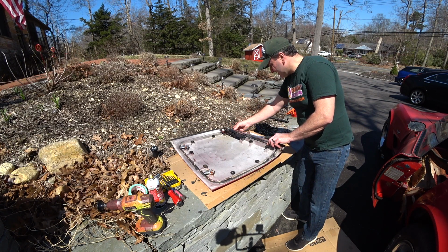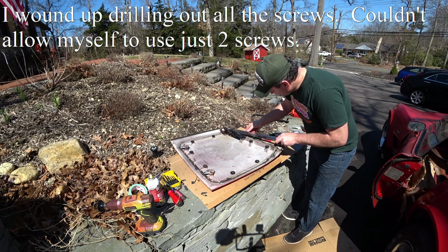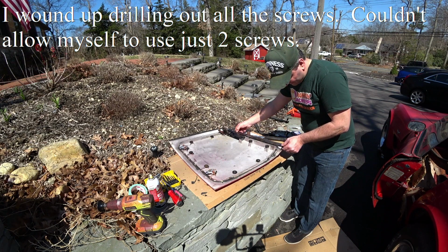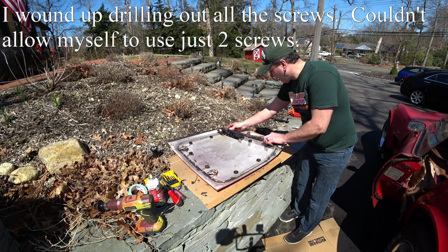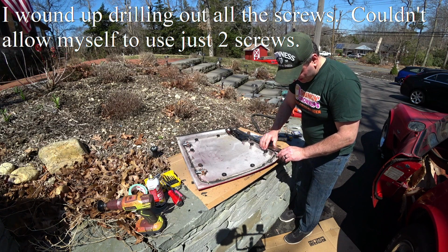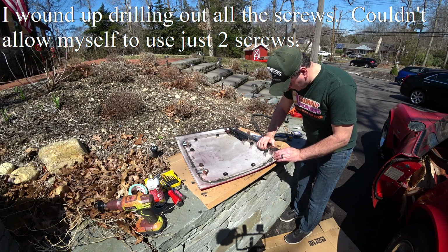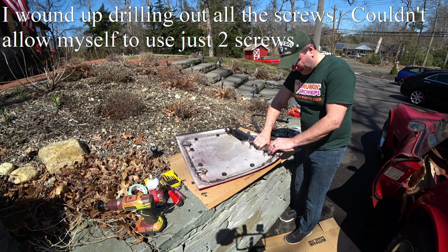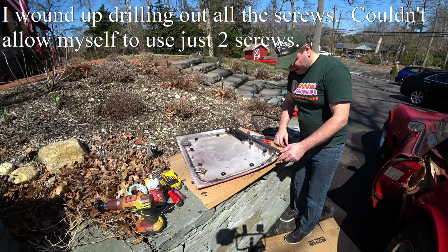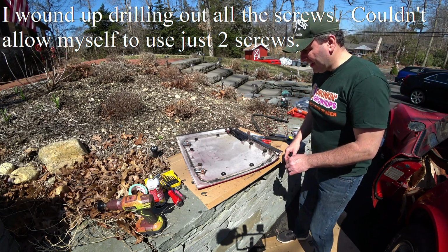Where does it slide over? Where does it slide in? Yep, there we go. So it slides in there. Goes like this. So it would be held on if I just had one screw over here. It's not pretty, but it's only temporary. I think that may be how I fly, because trying to do all this stuff is going to take hours and days, and it's just not worth it.